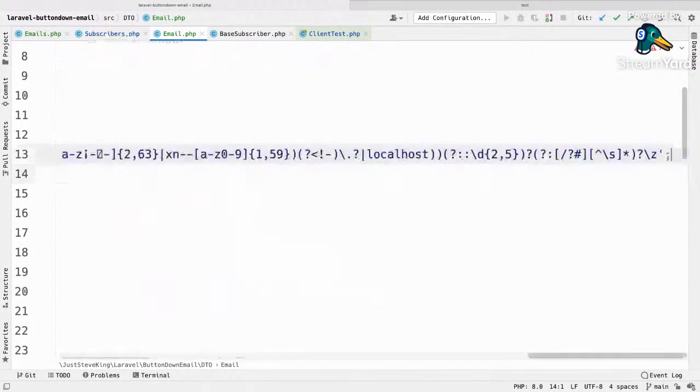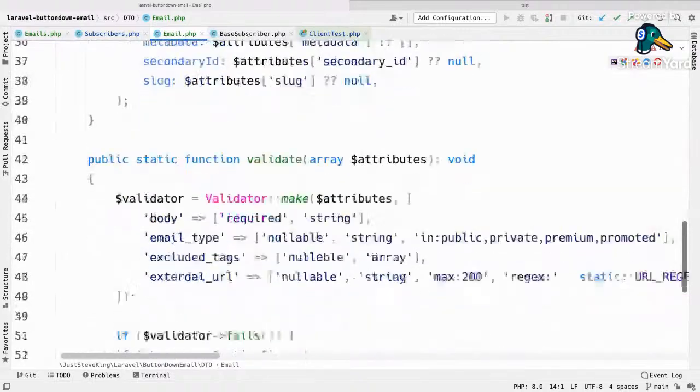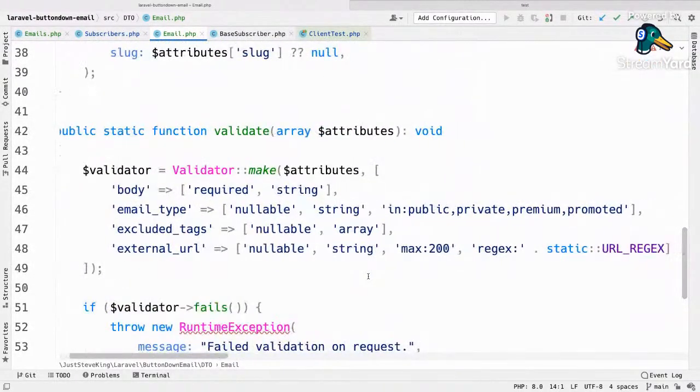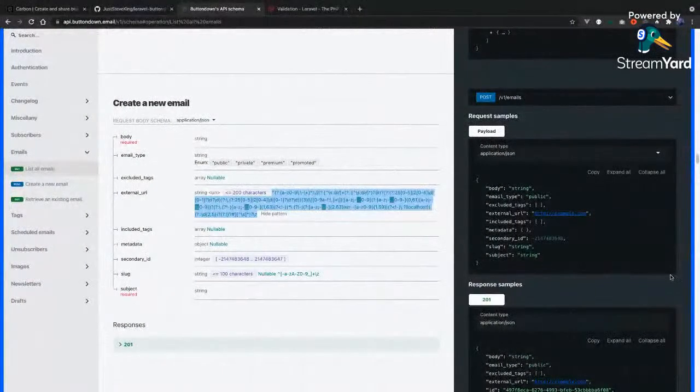But that looks horrible. That's just doing URL validation, which I get. It's going to bug me, but we're going to leave it. That's a lot of regex for something that could be done easier. But never mind. It's not my API. I'm not going to complain.